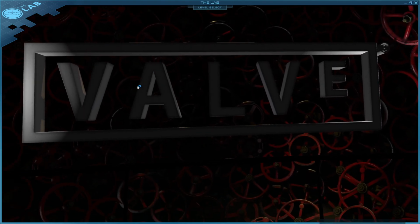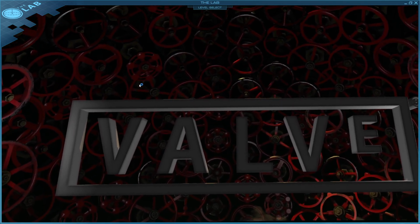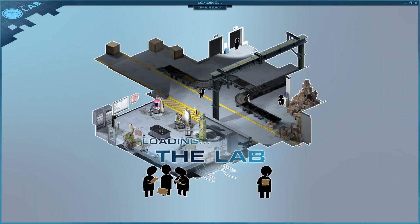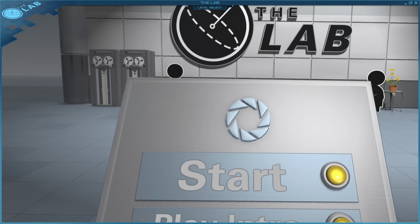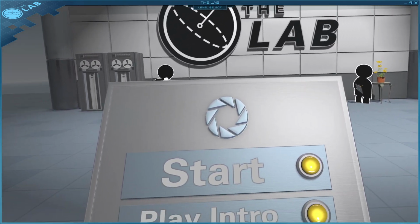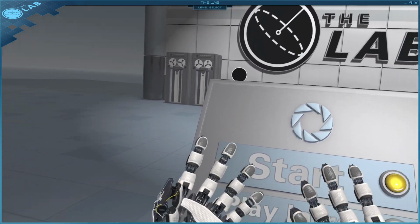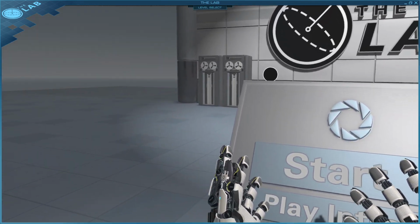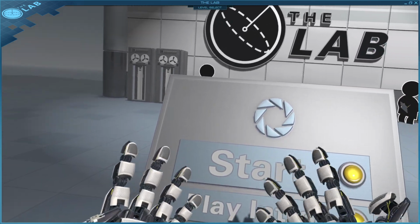Yeah, so you can see it's made by Valve. Valve make really good software, and they put a lot of love into making this application. So you've got this kind of spooky room full of Valve handles. I'm just going to adjust the desktop recording volume. So there is an introduction which kind of teaches you how to use your hand controllers. I'm not going to cover that in this video, but as you can see, you've got these super detailed hands. And if I touch the buttons on the Oculus Touch controller, you can see that the hands are moving there.